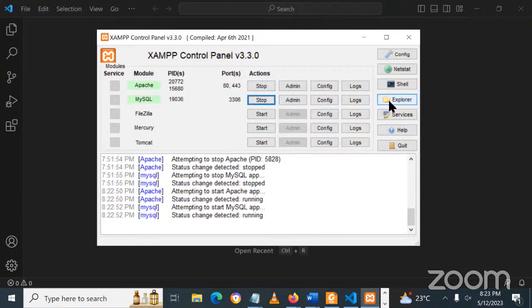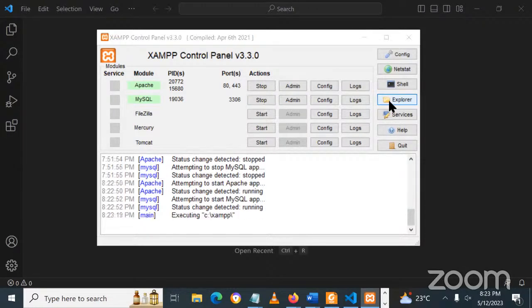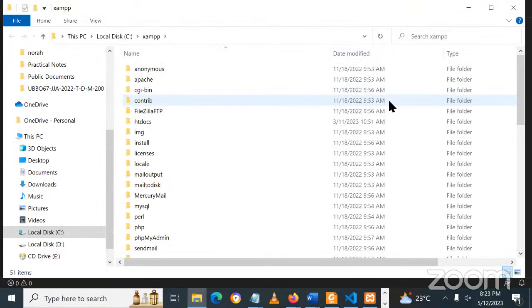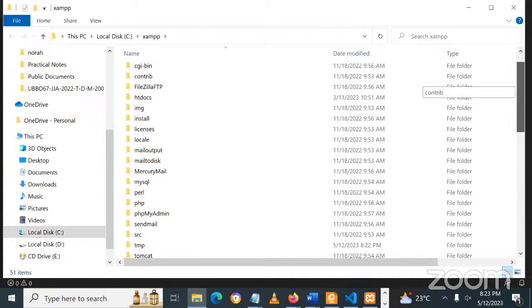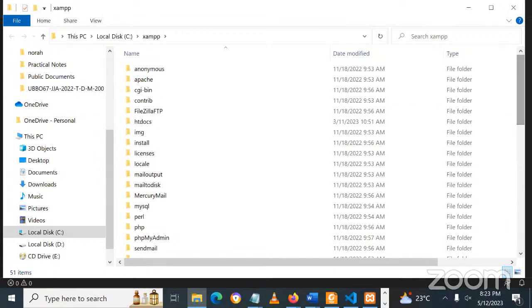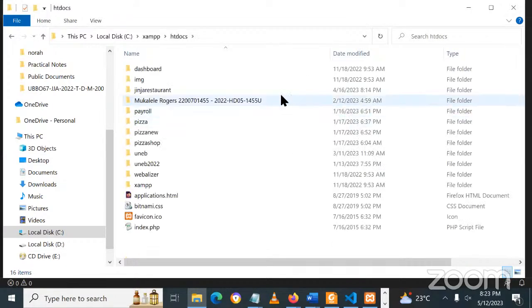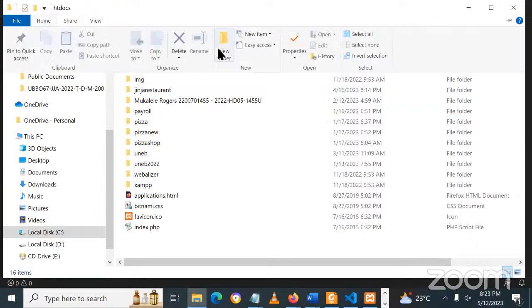Then I will click on this part where there is the Explorer. These things you have seen, they are there in the book of DIT, and when the assessors are assessing, they will be following this book, the training manual, and they will be looking at it. So you should be conversant. When you open the Explorer part, you will find where there is htdocs. And inside the htdocs, you get a folder.